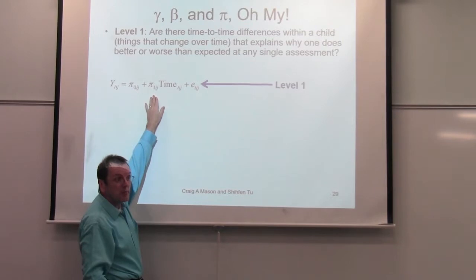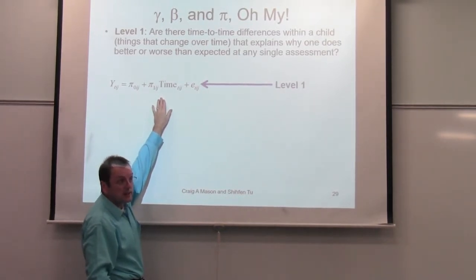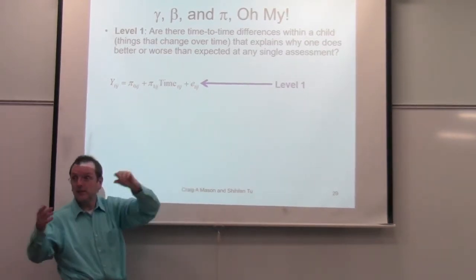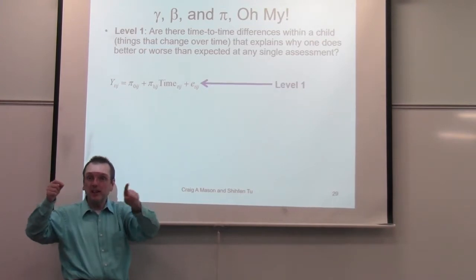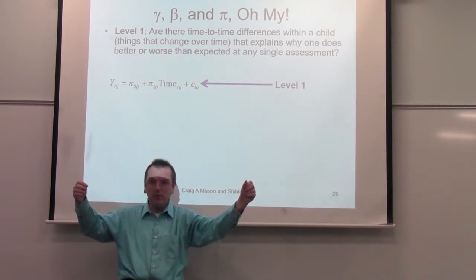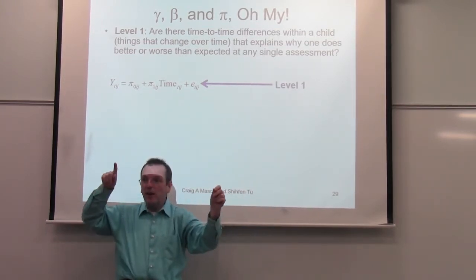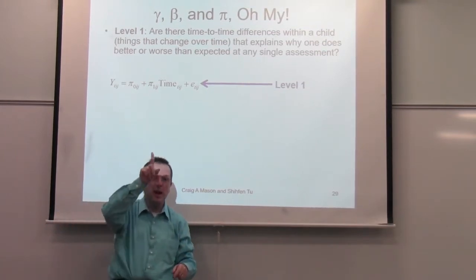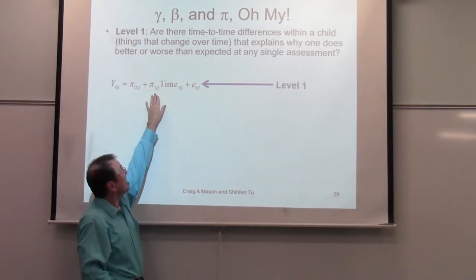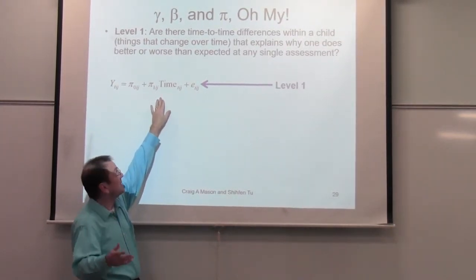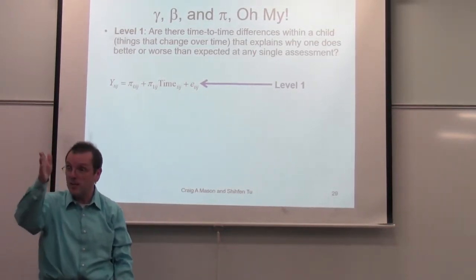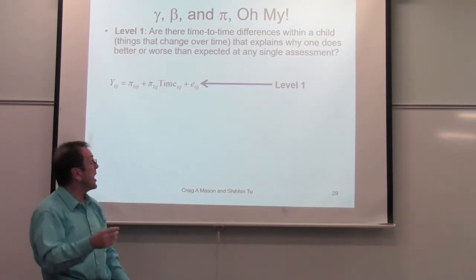Pi 1ij is just the slope, just like b1, for student i at school j, times time. That's our predictor in this case. Look back at the graph. Our x is time. Is it time 0, time 1, time 2, time 3, time 4, time 5? So it's whatever their slope is, just like whatever their regression coefficient is, times time tij, which time it is for that student, for student i at school j.